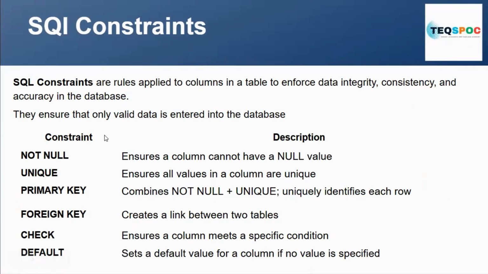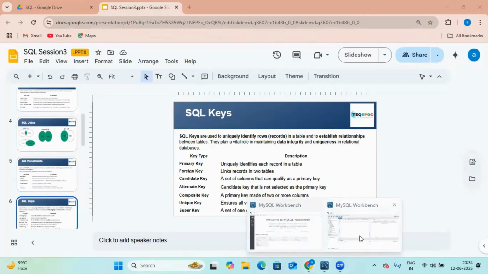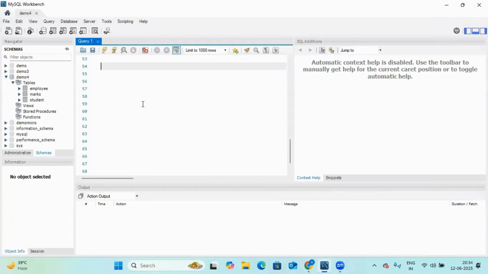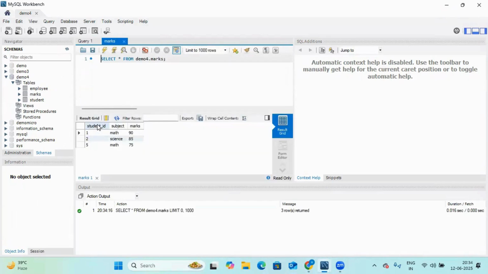Now let me go to our MySQL Workbench. This is MySQL Workbench, and I will take an example. We have the tables employee, marks, and student. Let's check marks. Marks has a student ID and a subject.